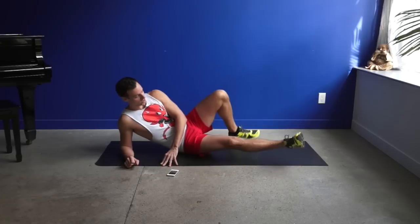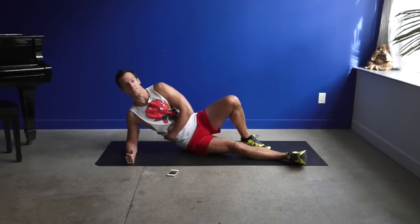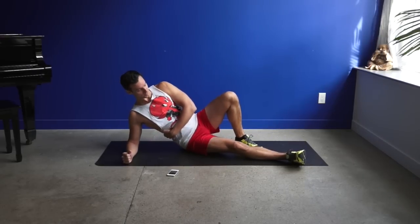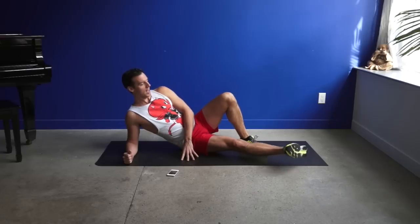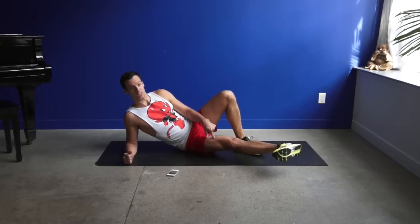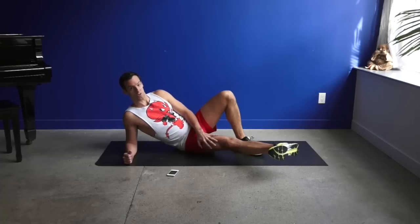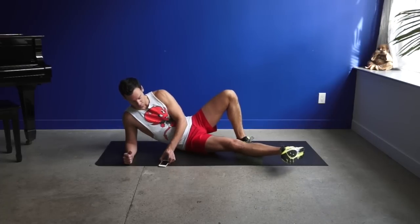So we're going to start on our side, propped up on your elbow with your core strong, lifting away from the floor. The core is going to be still engaged. One leg is going to be slightly forward. The top leg is going to be behind. And this working leg is going to be really strong — flexed foot, pulled up knees, strong quads. Keep the leg turned up so the toes are pointing forward at all times.